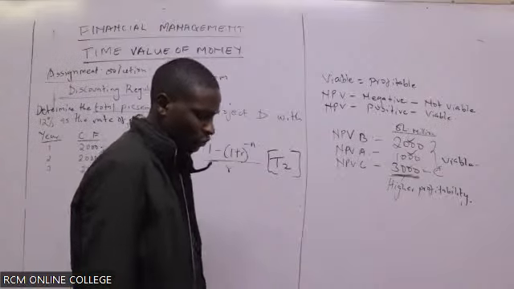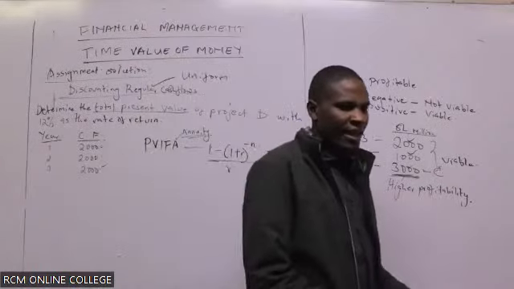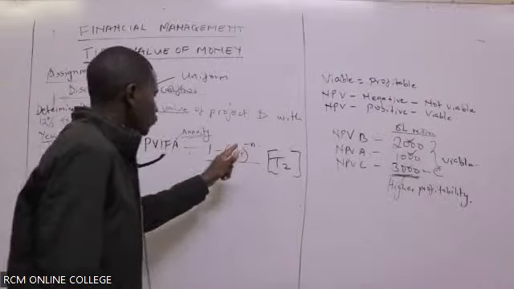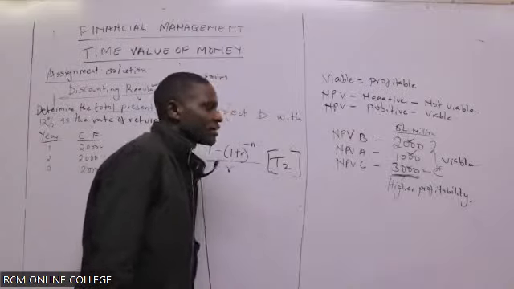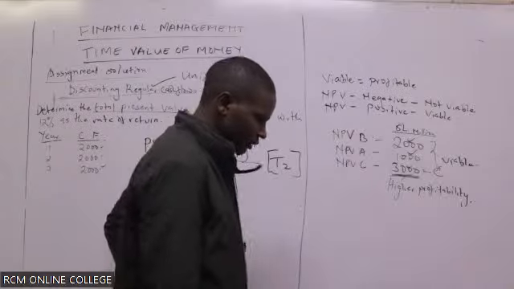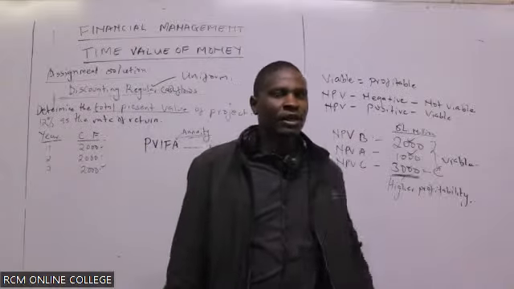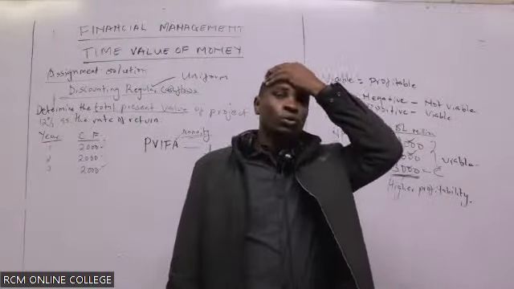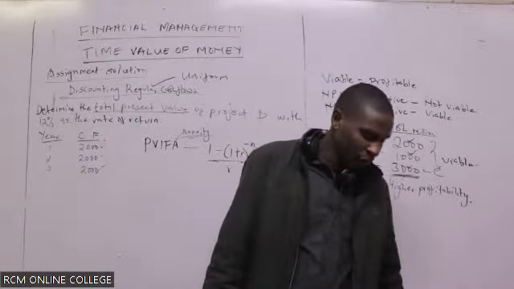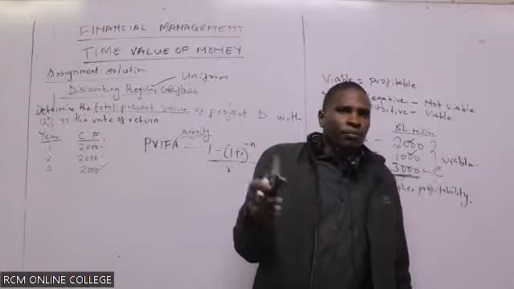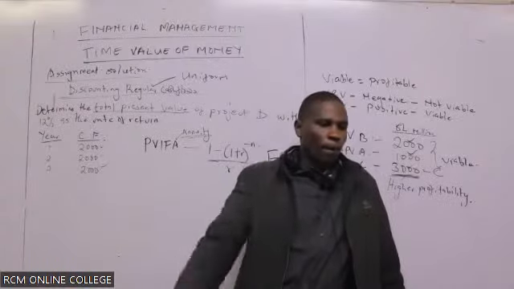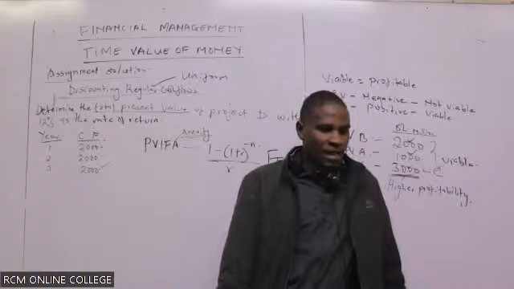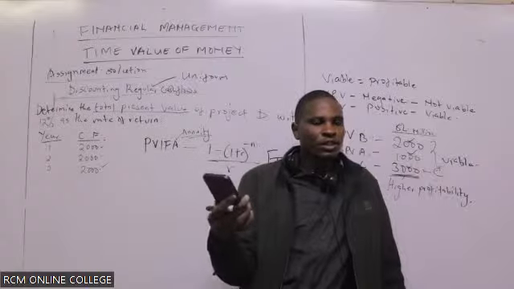For instance, in our question, what is our R? Is n positive or negative? Raised to negative 2. Negative n. Maybe to mention so that it will be easier when we get there. Anytime you are discounting, n is negative. Anytime you are compounding, n is positive. Yes, if you are discounting, n is negative.